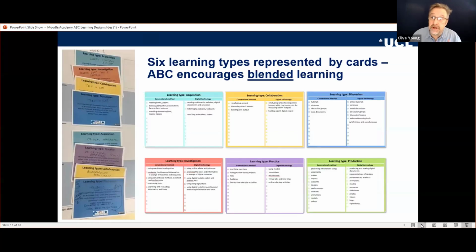We also have, on the paper cards, on the back of them, serving suggestions, things you can do face-to-face, things you can do online. It just helps our academic colleagues think a little bit outside the box. We often have a discussion about how you could use this in my particular course. But as I said, these are serving suggestions. We don't say you must do this or you must do that.